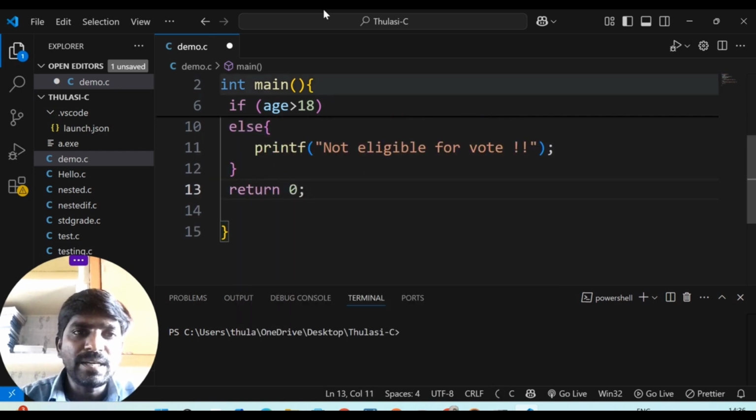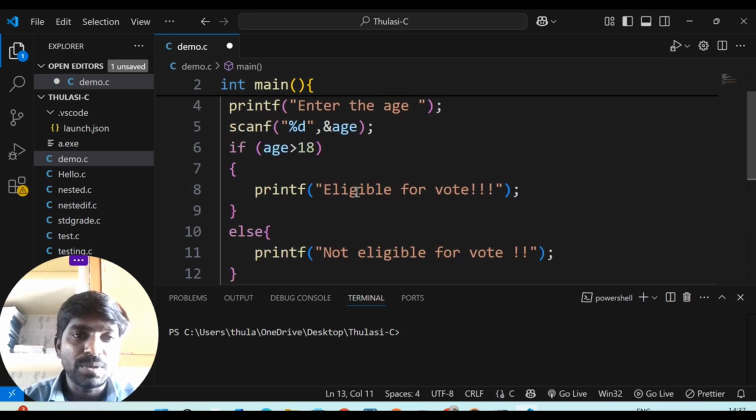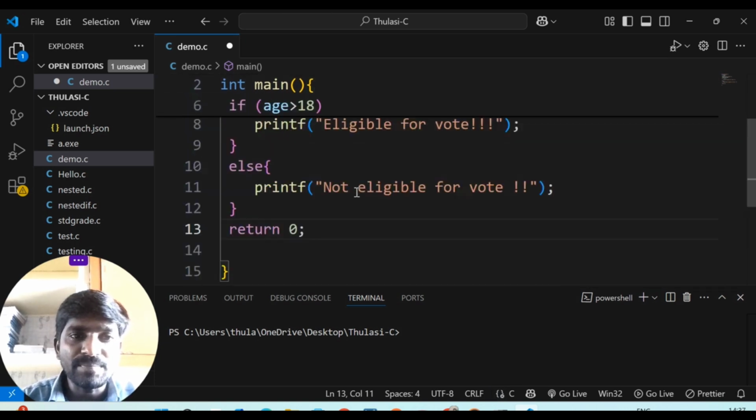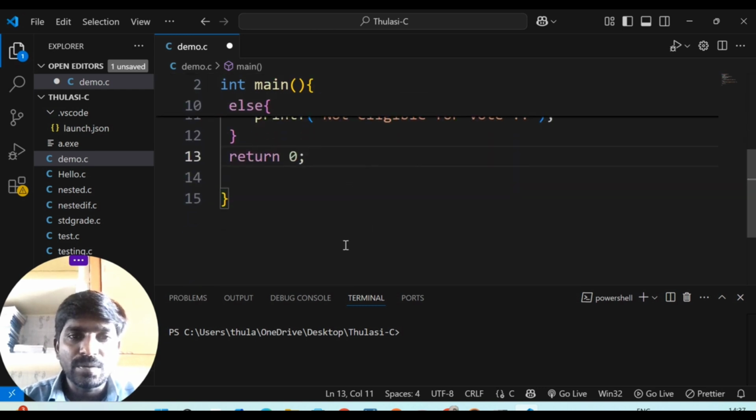Now we will execute this program and get some clarity. gcc with the file name demo.c.